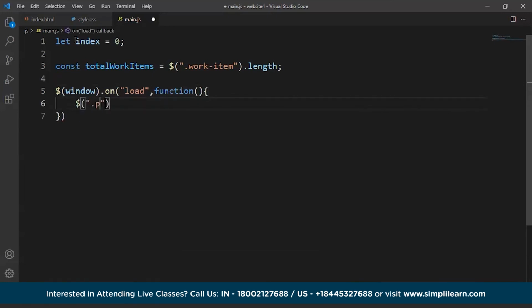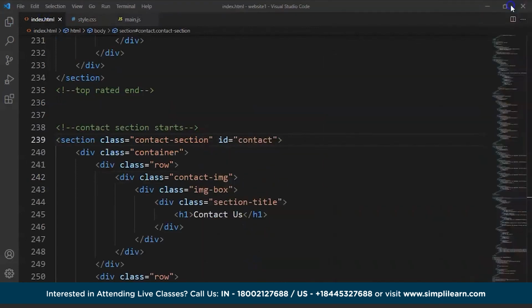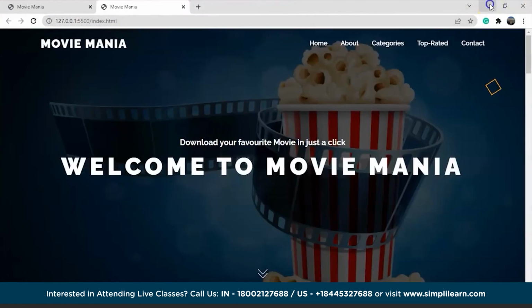So we'll write $('.preloader').addClass, so we'll add a class over here. We'll add the class loaded. We have already written the CSS part for this loaded class. Now we are done with this part. Save the program and we'll open this website with live server again, and you can see the preloader is not here as of now.